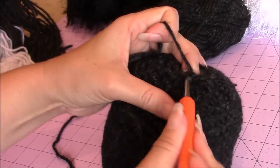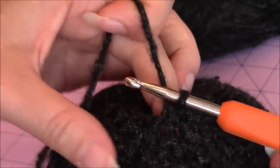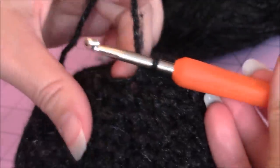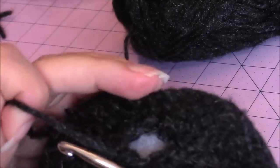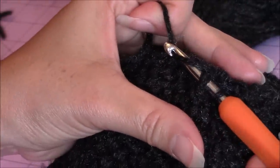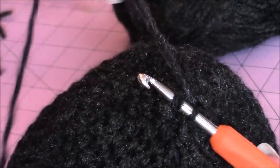Now what you're going to do is you're just going to make decrease stitches all the way around, until you can't make any more decrease stitches. And then we're going to slip stitch it closed. So I'm at the point where I can slip stitch it closed. What you're going to do is skip a stitch and then go into the next stitch. Then you're going to yarn over, turn the hook upside down, and bring the yarn through both loops on the hook for a slip stitch. And you're just going to repeat that until the body is completely closed.